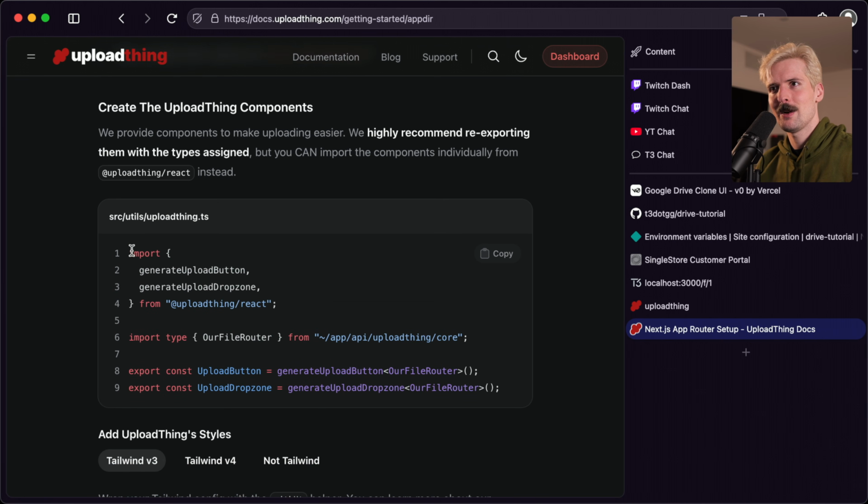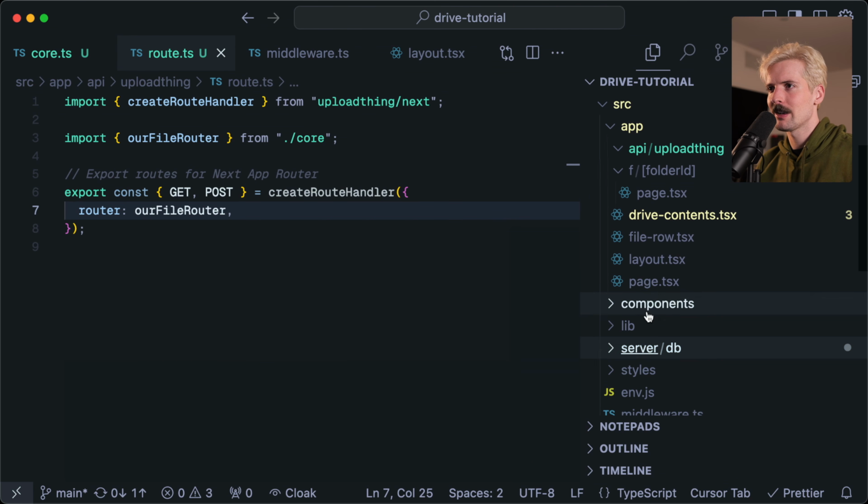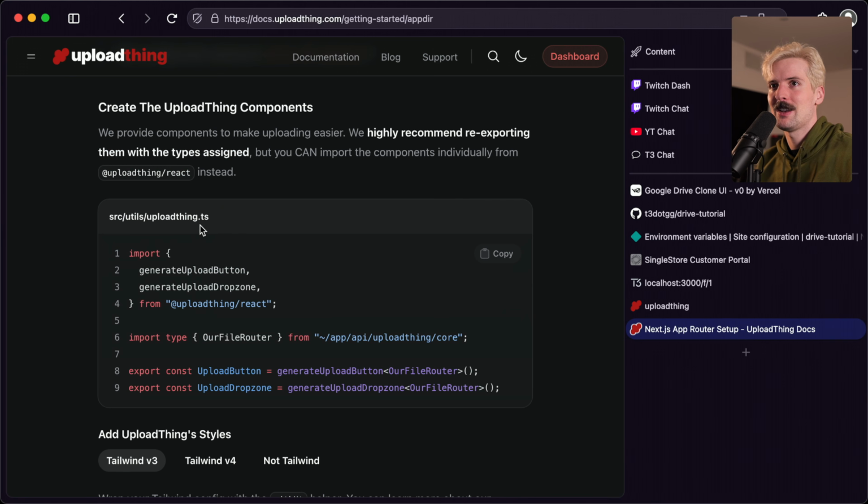Scroll down, and now we have our utils. This is where we actually export things the client is going to use. I'll use the defaults for now, but we are going to change them. Since these are components, I am going to put them in the components folder. It doesn't really matter. Also, they don't have to be .tsx because there's no JSX syntax here. These are generics. Don't get it confused. But we now have the upload button and drop zone.